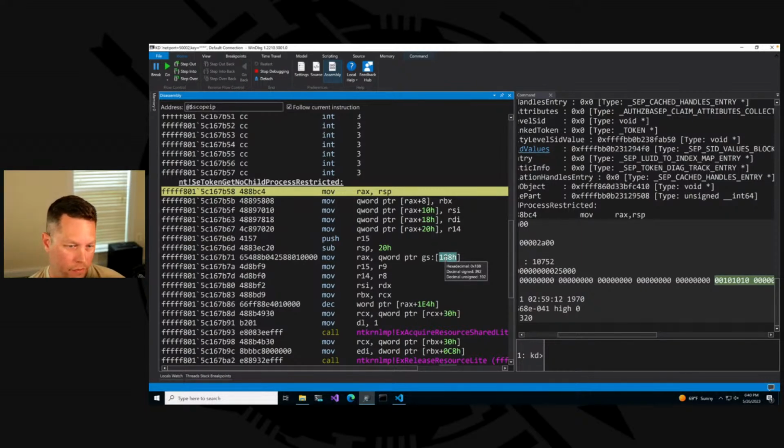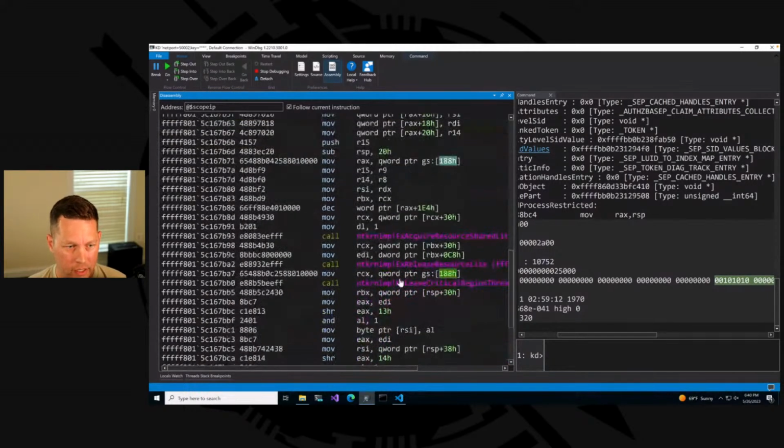What's basically happening for this piece right here is, it's in the header file too, I just forget which one off the top of my head, KeGetCurrentThread is basically a wrapper around this intrinsic function called __readgsqword. So read a quad word value from the GS segment register and specify an offset. This offset right here is the KTHREAD. So we're going to pull that and shove that into RAX.